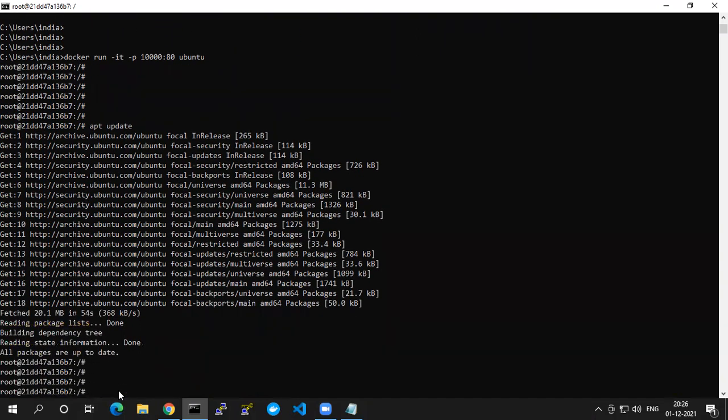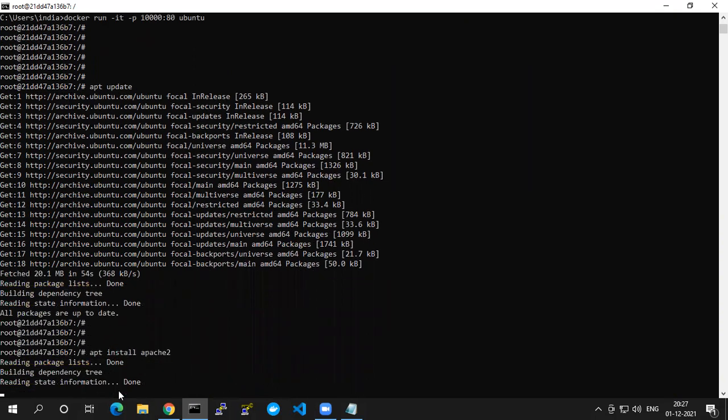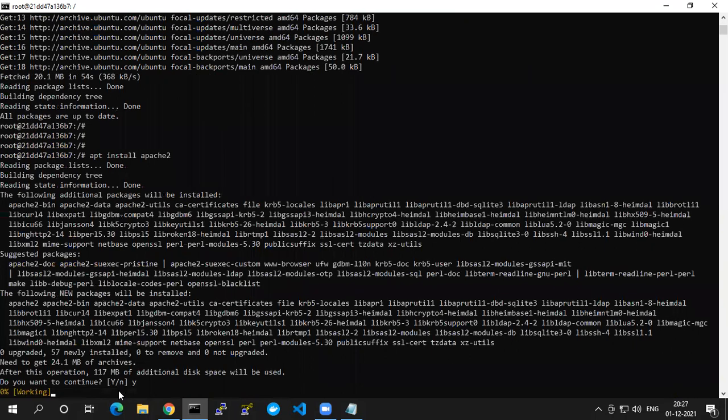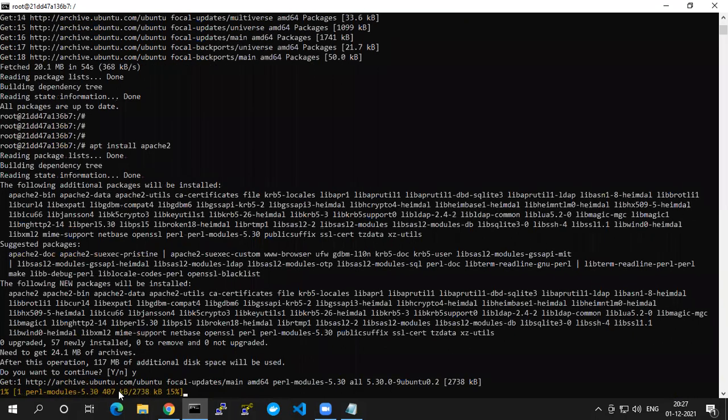Okay, the repo is updated. Now you can install the service: apt install apache2. It's asking for yes or no. Just type yes.